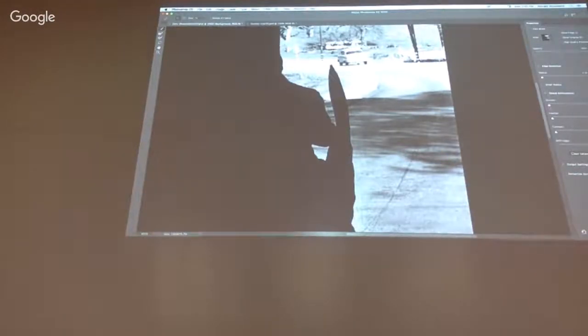I think I want to do a little smoothing, maybe just 1 or 2. This is a bigger image, so maybe I'll go to 2. That'll just smooth the edge. And I think I'll do a half a pixel blur. And I think I'll call that good.